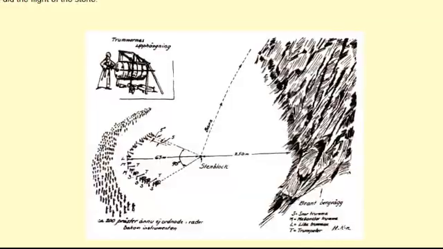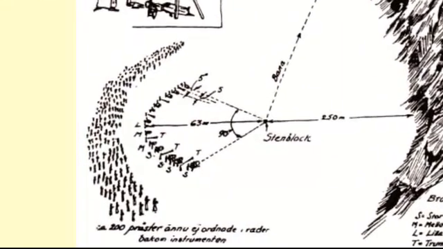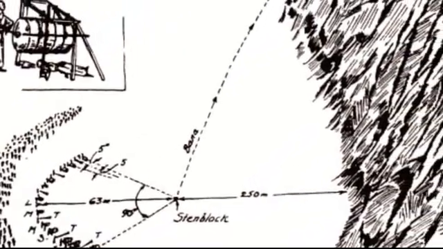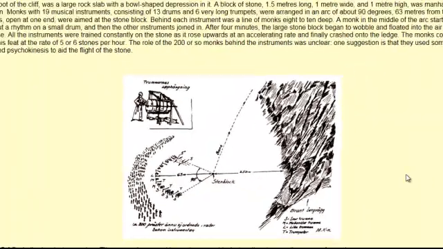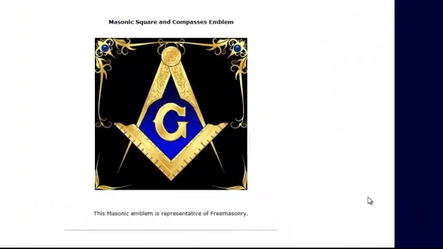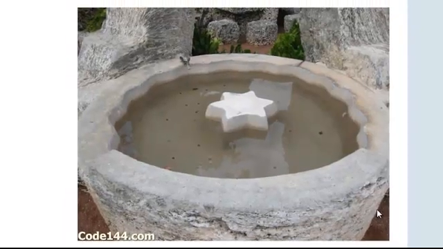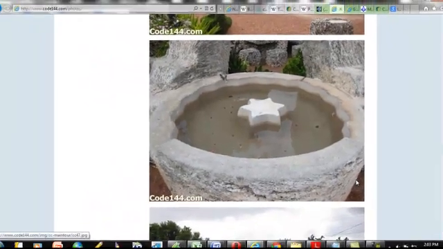One of the greatest legends is the one in Tibet, where a Dr. Jarl visited a Tibetan monastery near the southwest capital of Lhasa. There he witnessed monks levitating megalithic blocks 250 meters up the side of a cliff by playing musical instruments placed in an arc around the blocks that were to be lifted. Could it be that the arc at the base of the Masonic square and compasses symbol and the arc on Ed's moon fountain are also clues as to how this process was done?